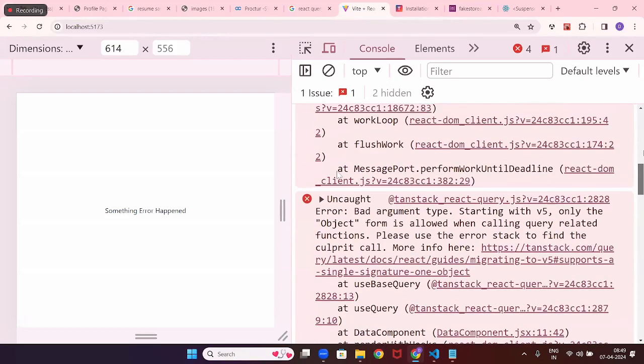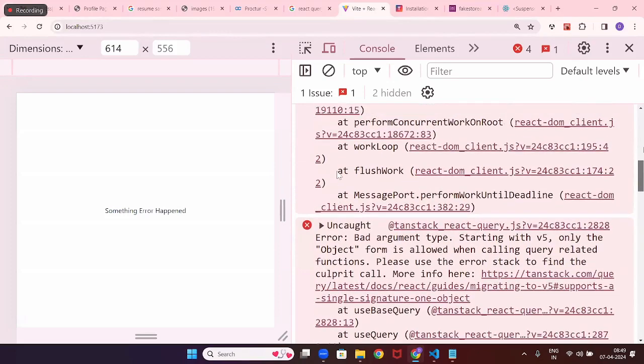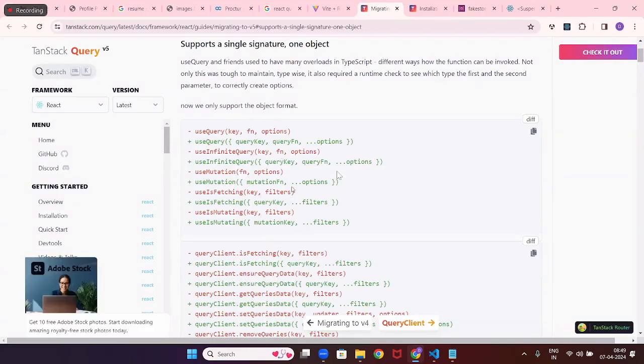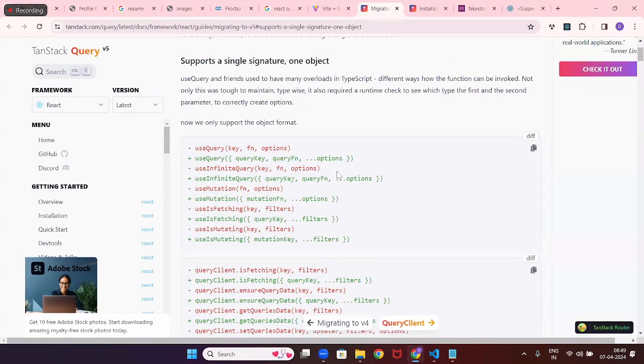Bad argument starting with v5. Only the object form is allowed when calling useQuery. Now it only supports objects.